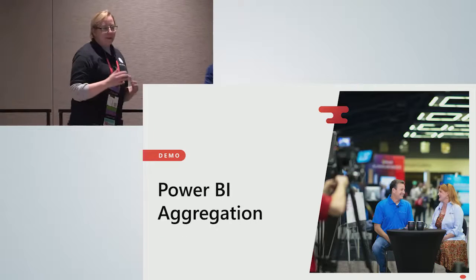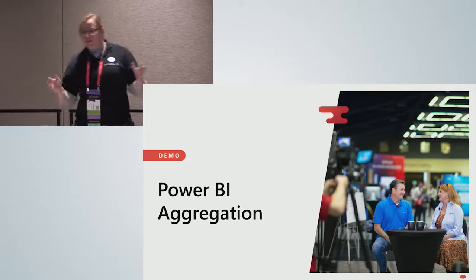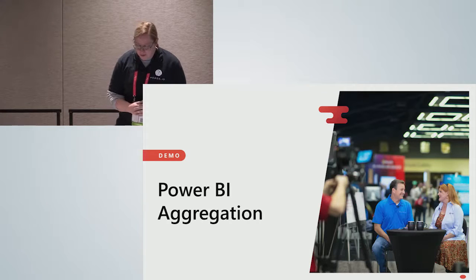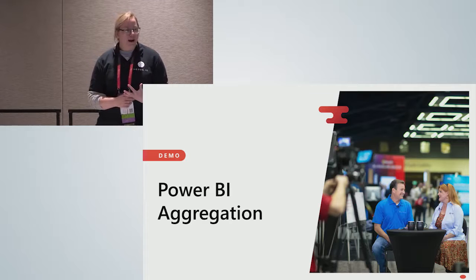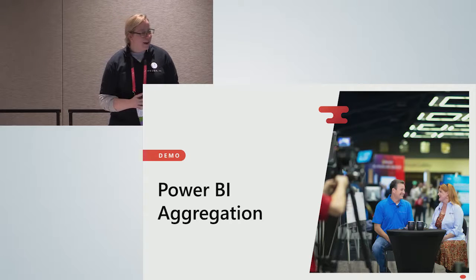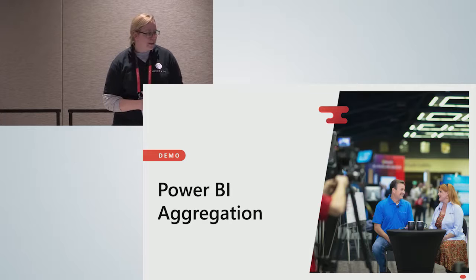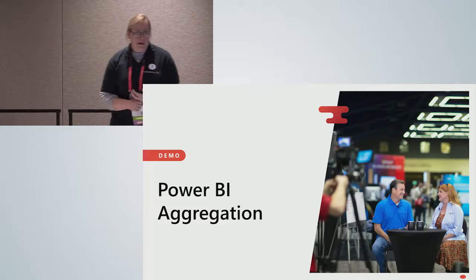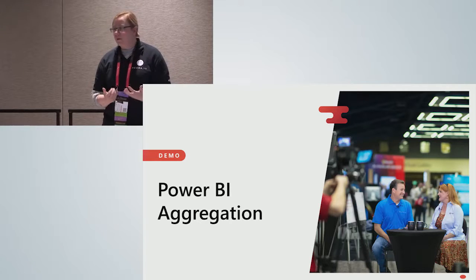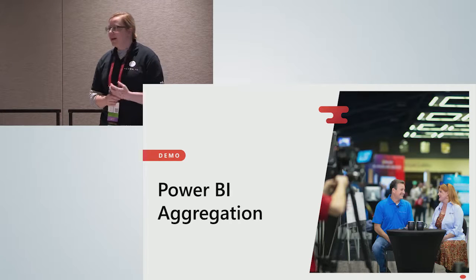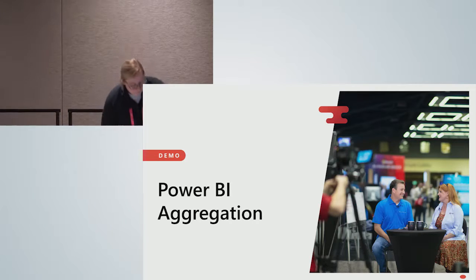As I mentioned, there are videos around, but just to get everyone on the same page, let me quickly show you how in Tabular we would now apply aggregations or aggregation designs to an existing model. I prepared a model where I already applied everything, but I would like to show you what I actually did, what the different features mean, and how you can easily detect if your aggregation design is actually applying to your model.